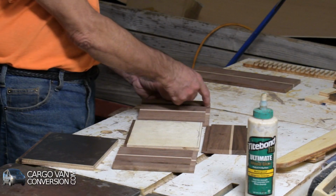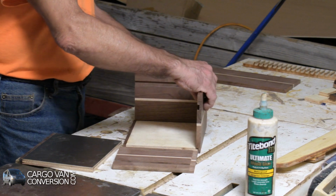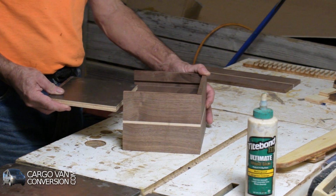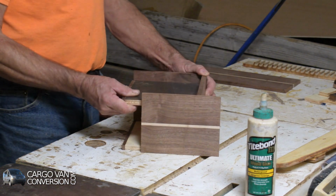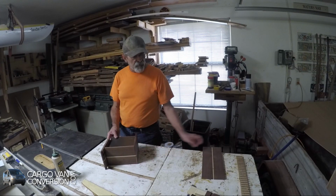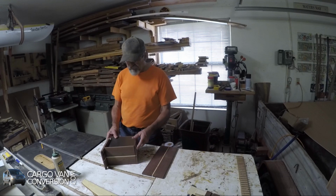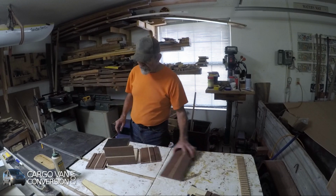And yeah, I put all these dados in so that everything fits together and you don't see much of any lines. Put this in here and glue it all together. And then I can continue tomorrow with the front and a little drawer inside. So let's do the glue up.